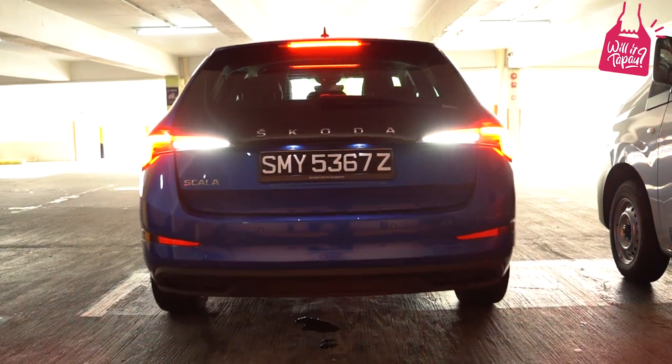Okay, so we're in a multi-story car park. We just parked the ŠKODA Scala. It's easy to park. There are quite a lot of lots. It's about 12:15 now. It's lunchtime. We've got a number of lots to choose from. We managed to get one solid lot, VIP kind of style on the first floor, which is something I don't even get at my place. All right, onto the food. Easy to park.